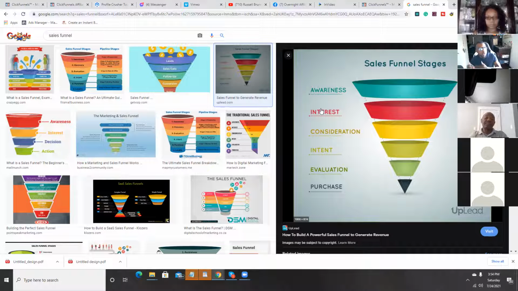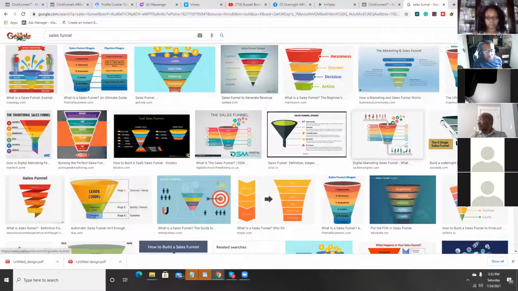So what happens? Now Wesley is sending these emails to them. But at the same time that Wesley is sending these emails, you need to be sending these emails as well. Okay? Right. Because you want to capture that purchase, that sale, all right? So that's basically what a sales funnel is. Does that make sense, Diana?